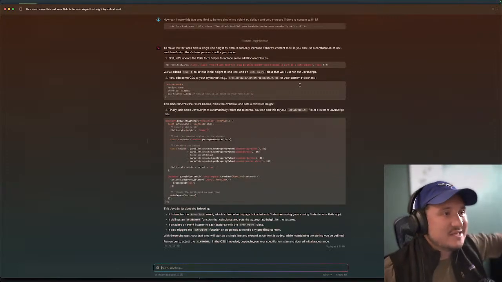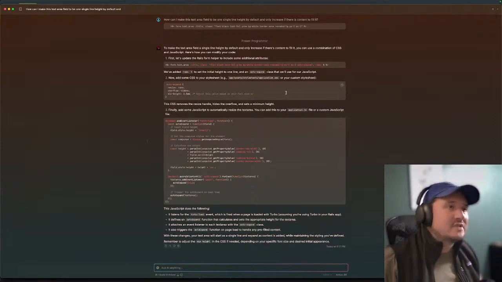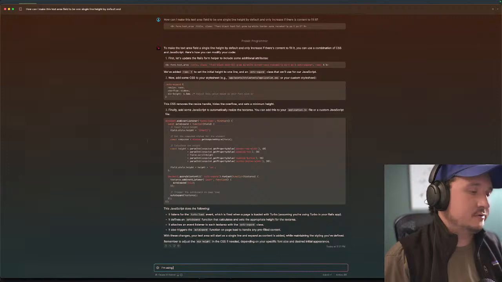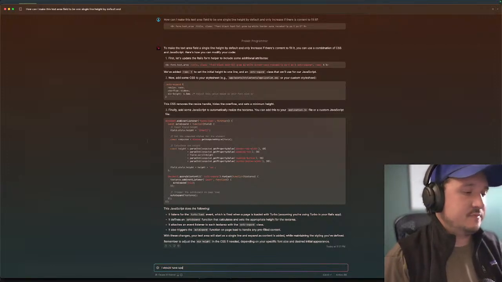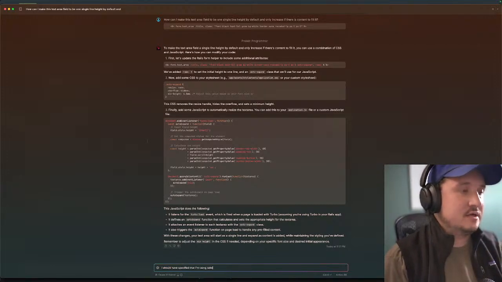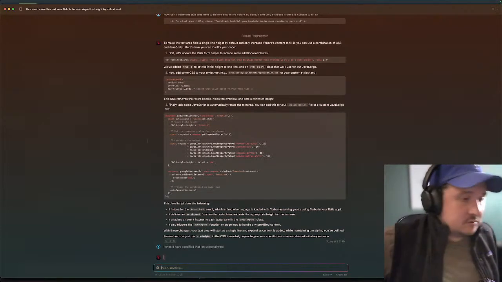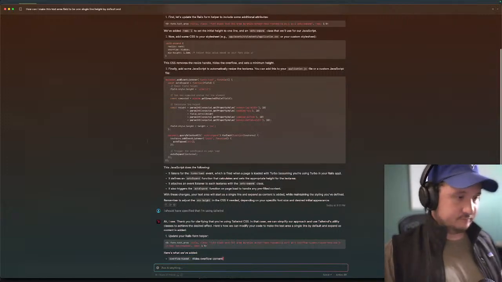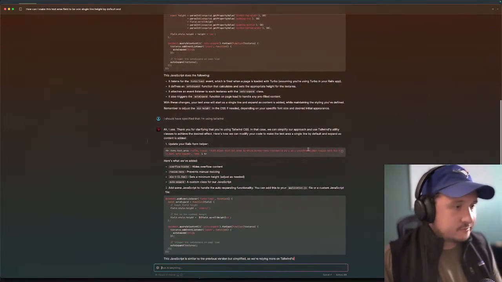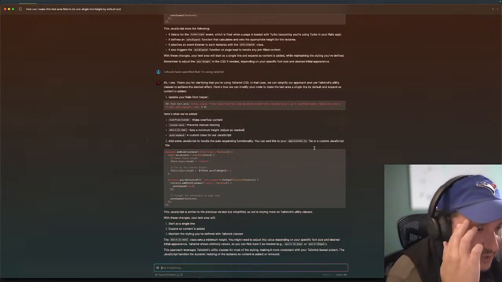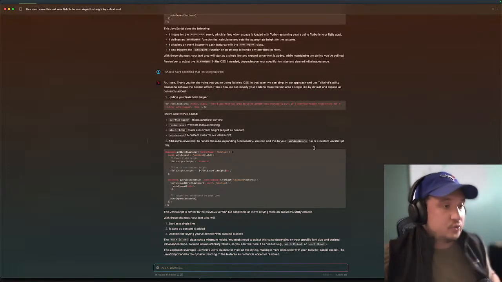Really? I have to add CSS to this? Oh, I didn't specify I'm using Tailwind. I'm using Tailwind. I should have specified that. Oh, we have to actually... I knew that. I did that in my last app. I don't want to do this yet.